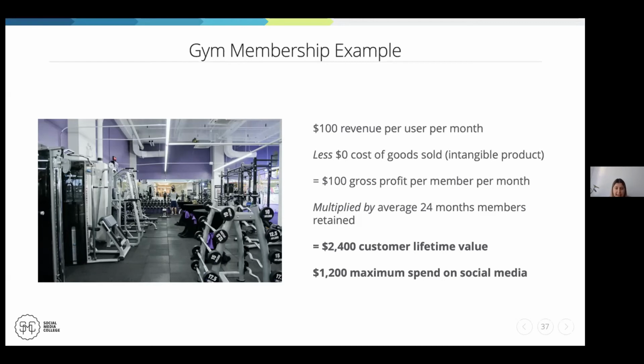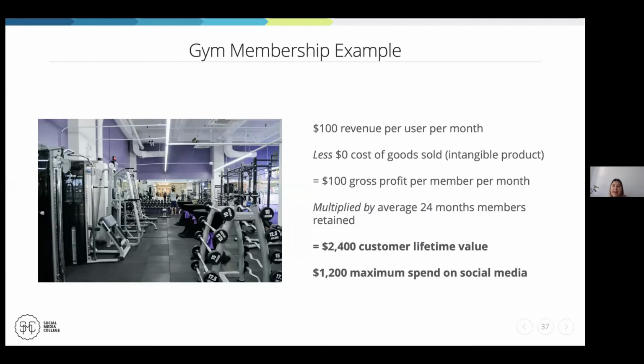And if you know that your members, once you sign them up, stay with you on average for 24 months, you will make $2,400 from them in their lifetime with your business. So when it comes to setting a budget for how much you want to invest in the system, whether that's the ads that you place, the time you put into the organic social pages, or the time and money you pay for all the emails to get sent out, you know that you can spend a maximum of $1,200 per user, per acquisition.